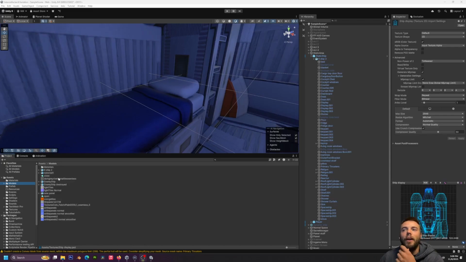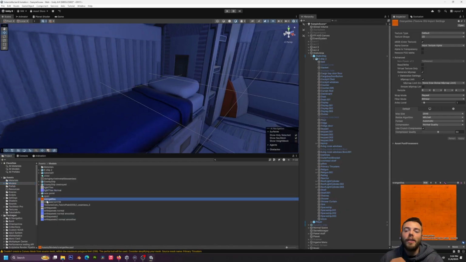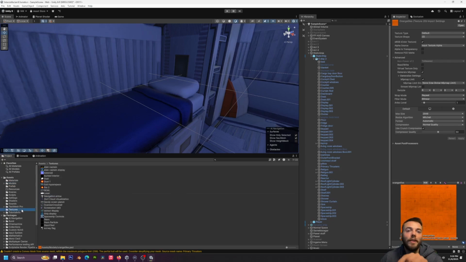So something I'll do out of convenience a lot of times, that as you just saw confused me, so it's not necessarily great practice, is I will put textures for certain models in the models folder in my Unity structure instead of the textures folder.